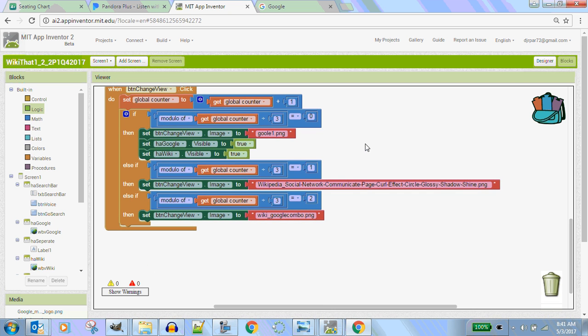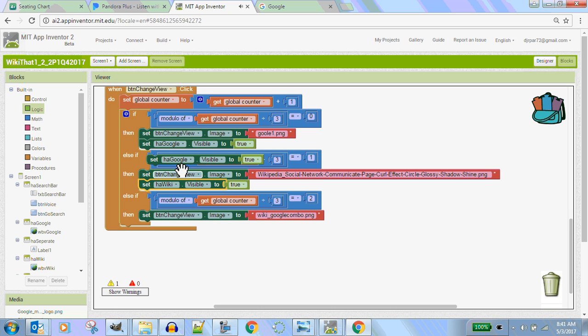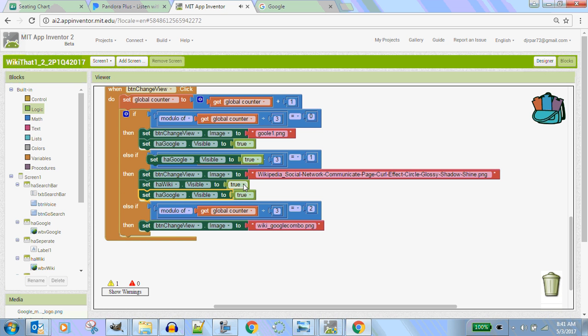Okay. Now, when you're displaying Wiki, that means your Google's up. So you can duplicate this. And we're going to have to play with this, make sure it's right. This is where your thinking gets a little complex here.